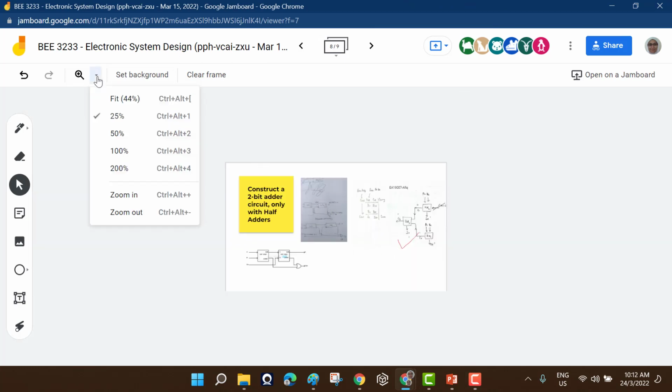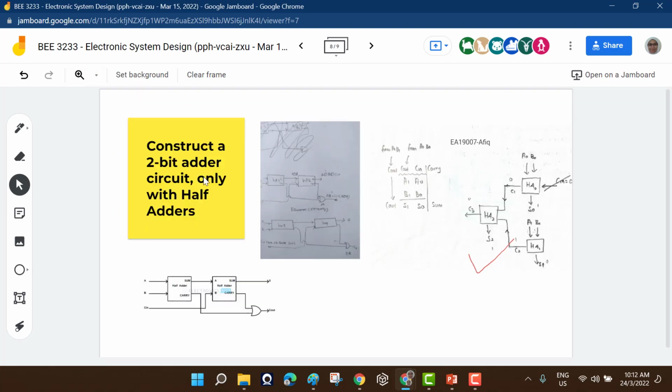Okay, the question here is actually to design a 2-bit adder using only half adders. One answer from here, Afiq, is correct. And secondly, this one, I was actually zooming in on this answer just now and I saw there is an OR gate. So this is correct as well, but this is not accurate. Why? Because this is how we convert from half adder, how we make a half adder become a full adder.